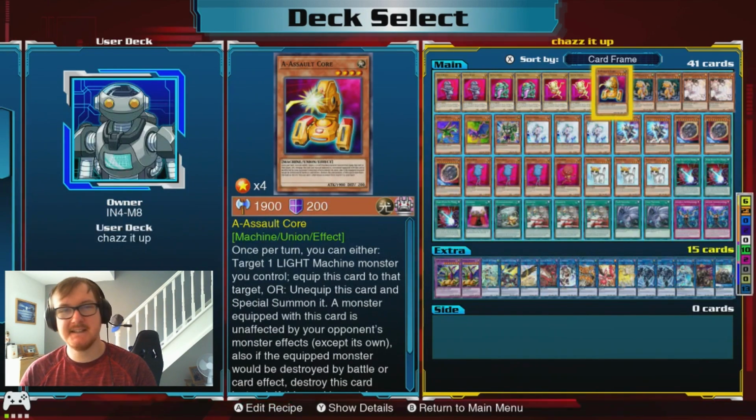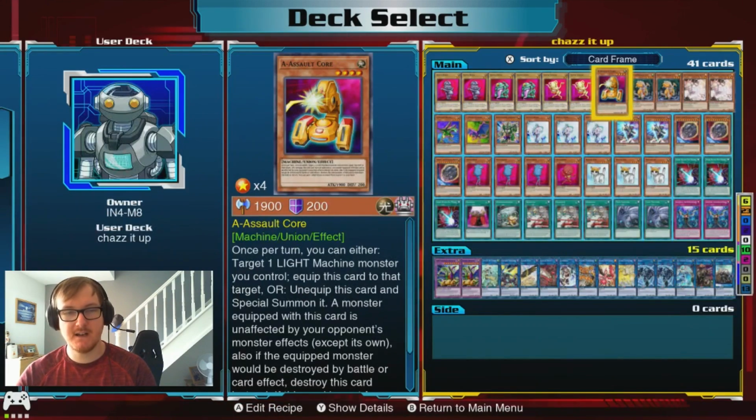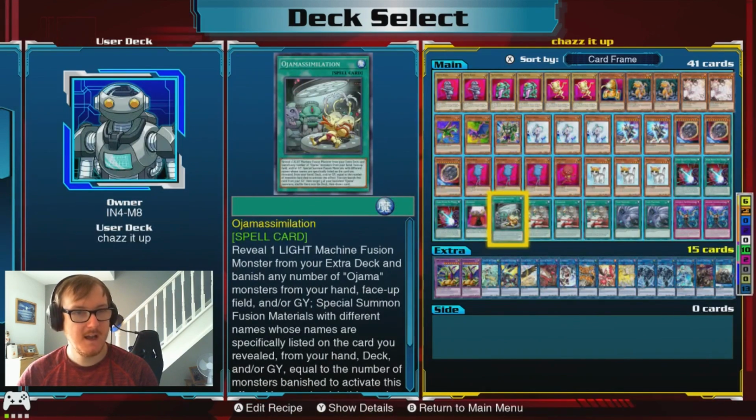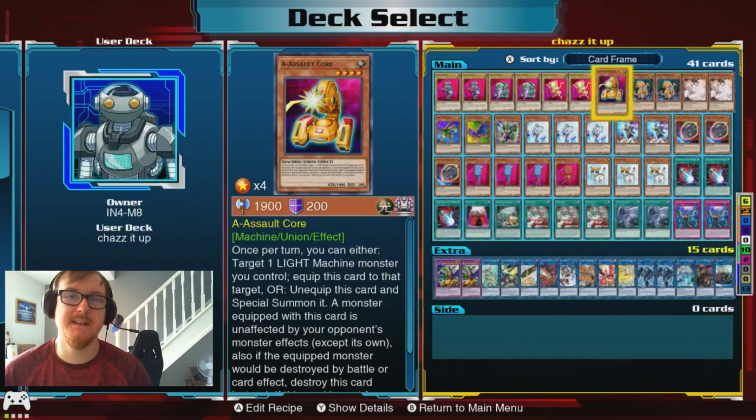We are running an ABC core, so one of each of A, B, and C, because you're going to summon out ABC-Dragon Buster with this, and we have Ojama Assimilation, I believe it's called, in order to summon them out, which I'll get to in a little bit. You're not going to play any of their abilities.